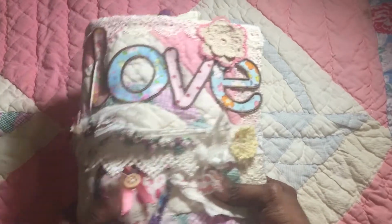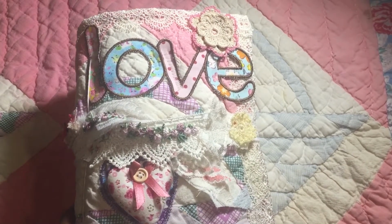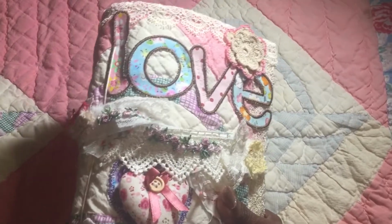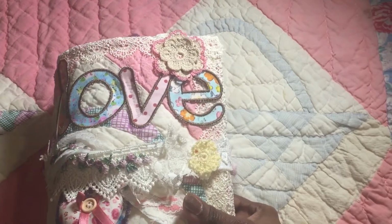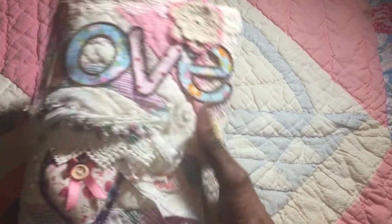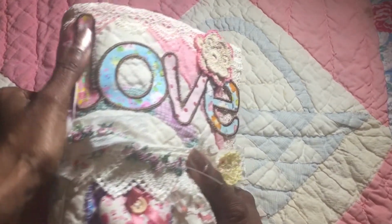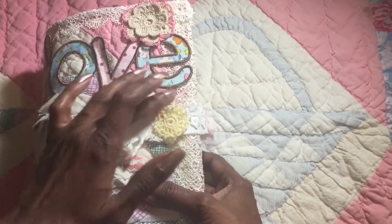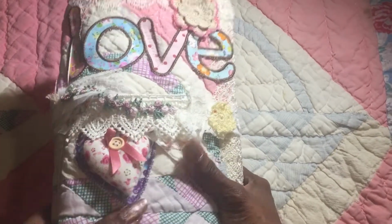It still looks cute. So anyway, I had a hard time sewing this because the quilt was so thick that it was hard to get through my sewing machine. I was like, I'm either gonna have to hand sew this or what. I probably broke like 5 or 6 needles trying to sew on. So some of the applique is stitched, and some of it is just glued. I tried to stitch it so it could at least stay on if it comes up a little bit, but it shouldn't because I have fabric tack on there, and that is made for fabric.